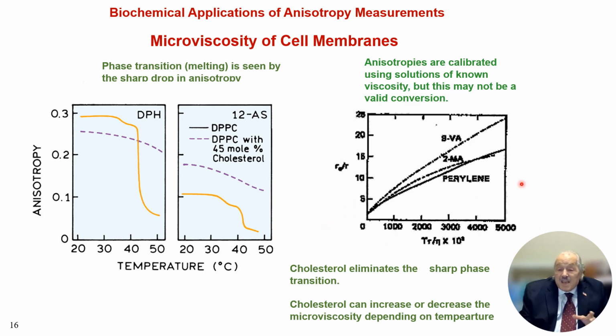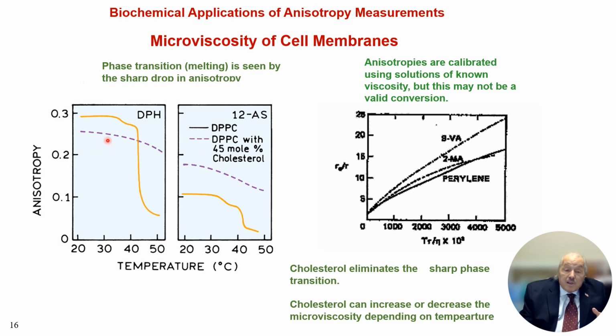So what was done is calibration curves were prepared of different fluorophores and solutions of different viscosities, and the assumption would be made that an anisotropy measurement here was equivalent to a certain anisotropy. So this was applied to membranes, and this was a very interesting time because people were looking at membrane structure and then protein rafts and things forming in the membranes.